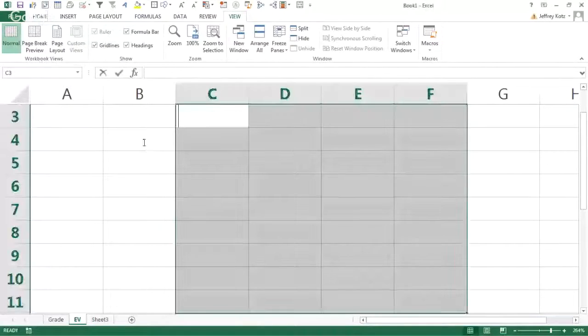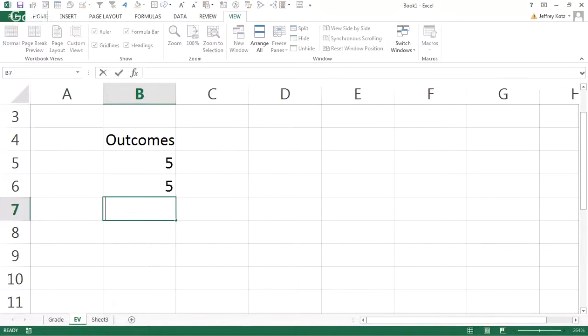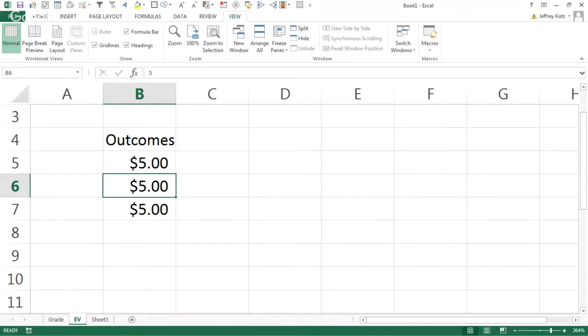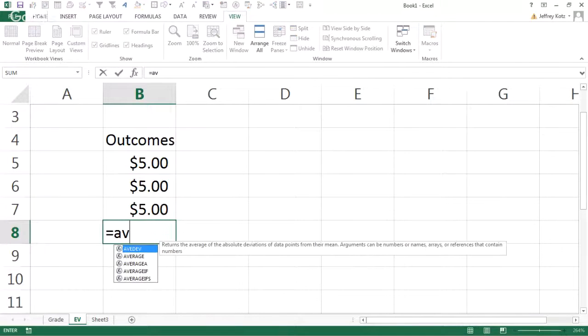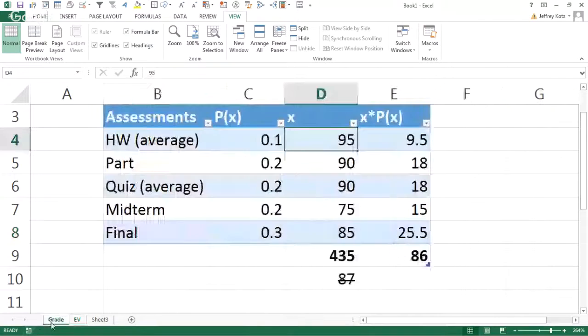If you play this game, the original game, there were 3 possibilities. These are potential outcomes. You can win $5, win $5, or win $5. These are all the 3 possibilities, and if you select one of these at random, well, I think what you would get is probably a win of $5. So if I take the average of these outcomes, I again get $5 because the value I expect to get is the same thing as the weighted average.